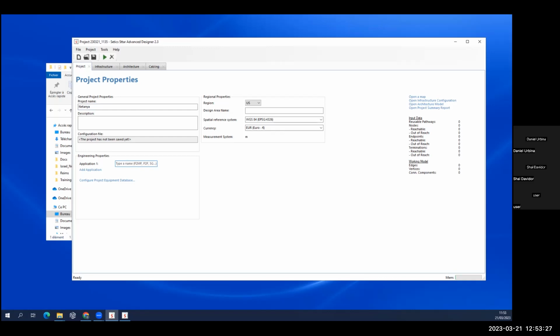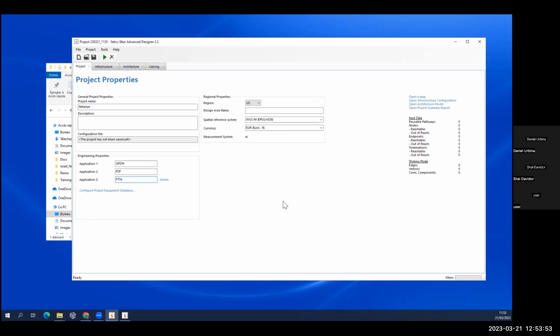I can call this GPON. Another application called point-to-point. And another application called FTTA, fiber to the antenna. Okay, right.